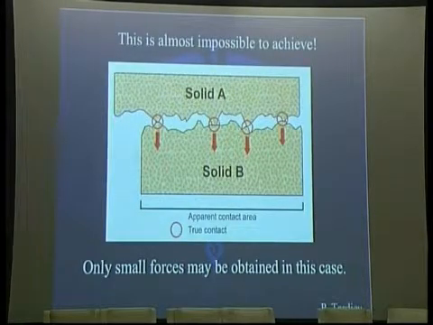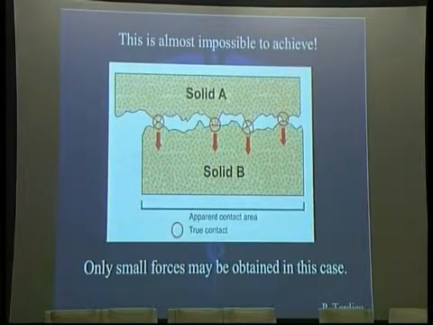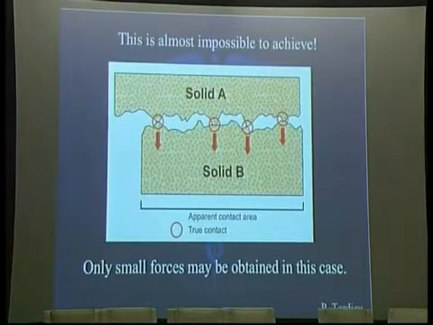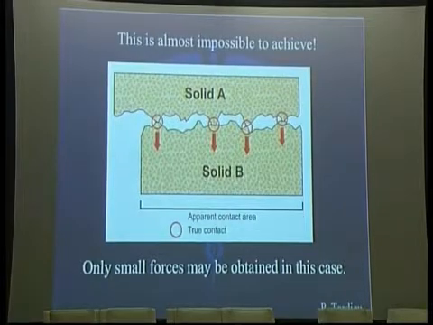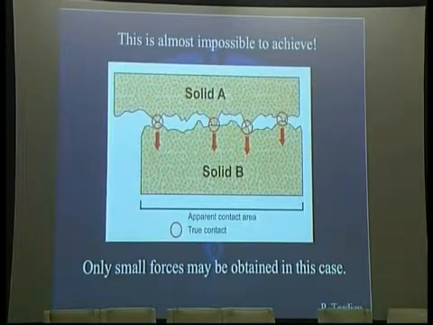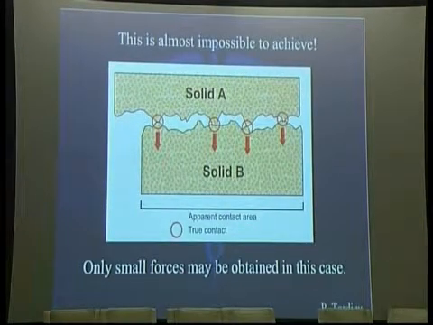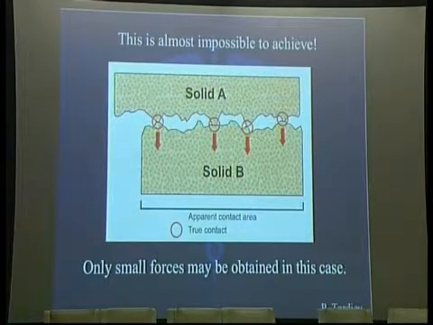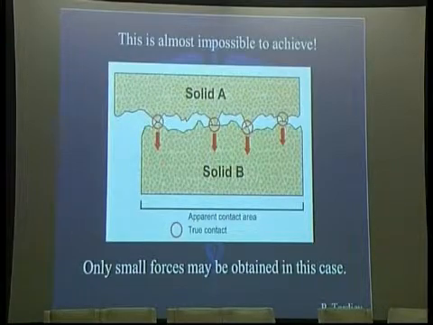So if you have two materials, solid 1 and solid 2, say two pieces of wood, and I want to make them adhere together, I put one on top of the other. Will this adhere? No. Why? Because there is a space in between. And this space, even if you do not see it, is really there. So you have only small forces making the adhesion and not enough forces to make your prosthesis adhere on the tooth.